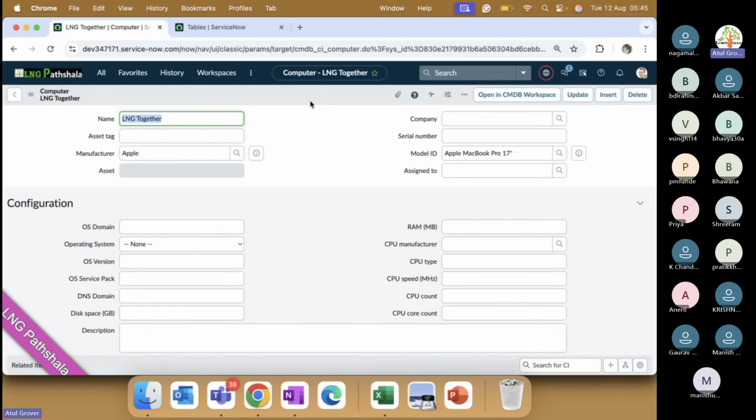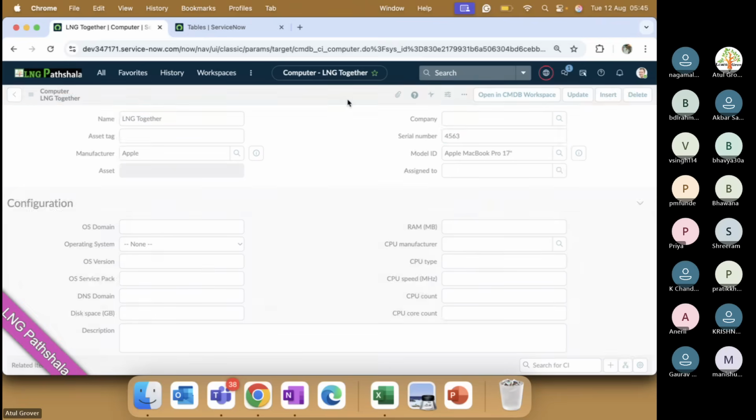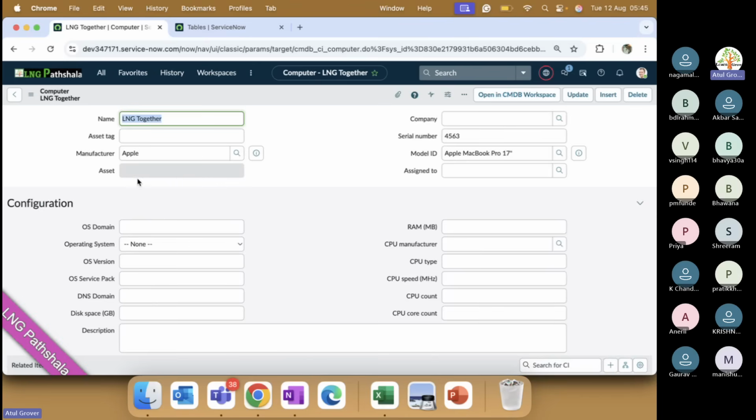In a few minutes, we will see that an asset is also generated. Let me add this as well. It means a few CIs, or all CI classes, will create an asset; that you need to confirm, not from me. ठीक है.